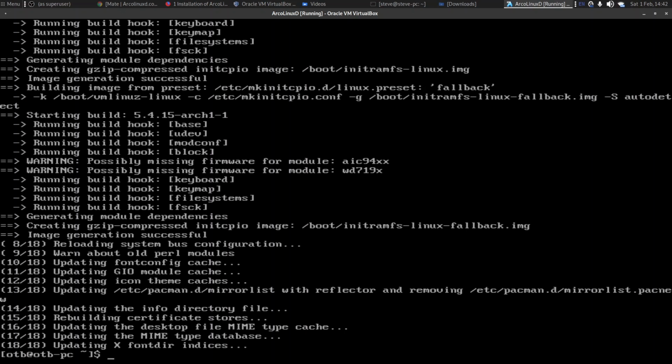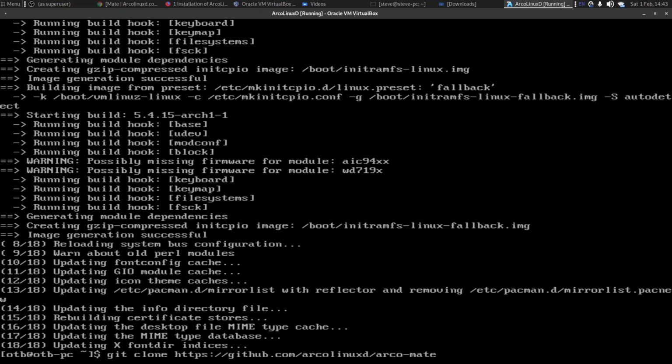I will include links in the information for the video so that you've got the links to go straight to this page, but it's actually git clone https://github.com/ArcoLinuxD/arco-mate.